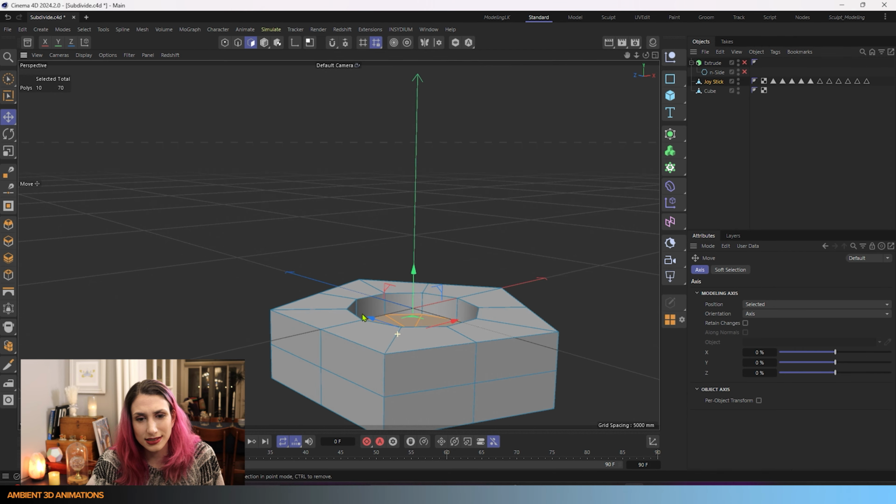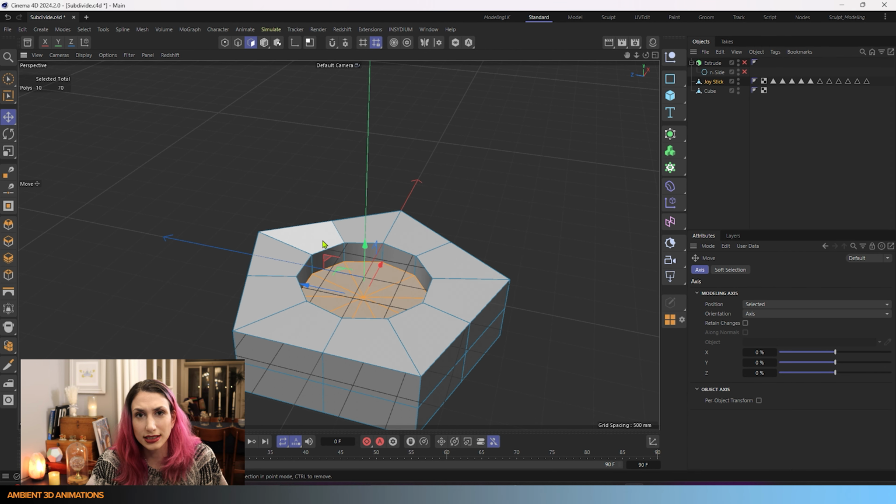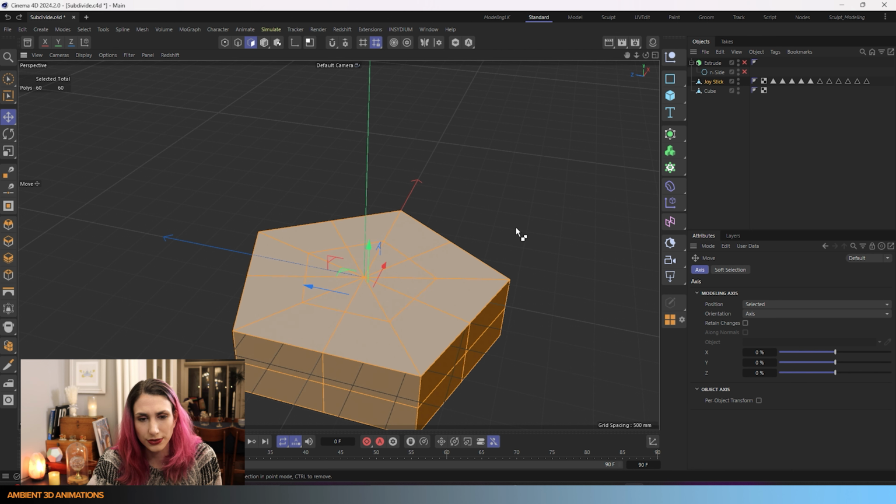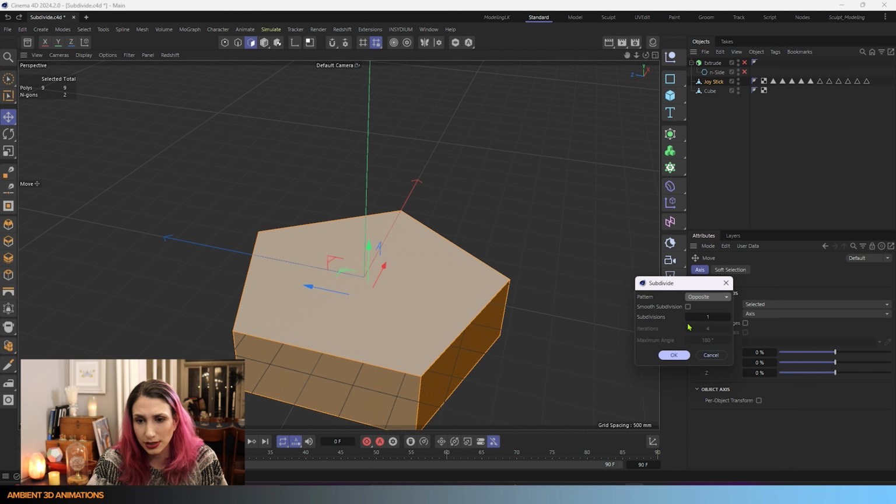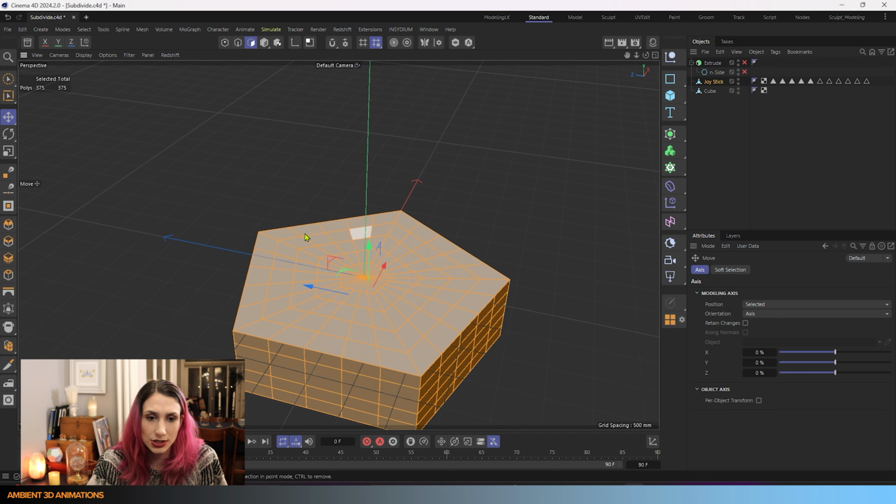But if this looks too jagged for me, we just need to increase our subdivisions for when we're making the circle. So I'm going to hit undo a few times and let's give that a try. It's okay to try things out and redo them if needed, if you find you need more subdivisions. So let's go for 3 subdivisions, maybe 4, just to really smooth things out.